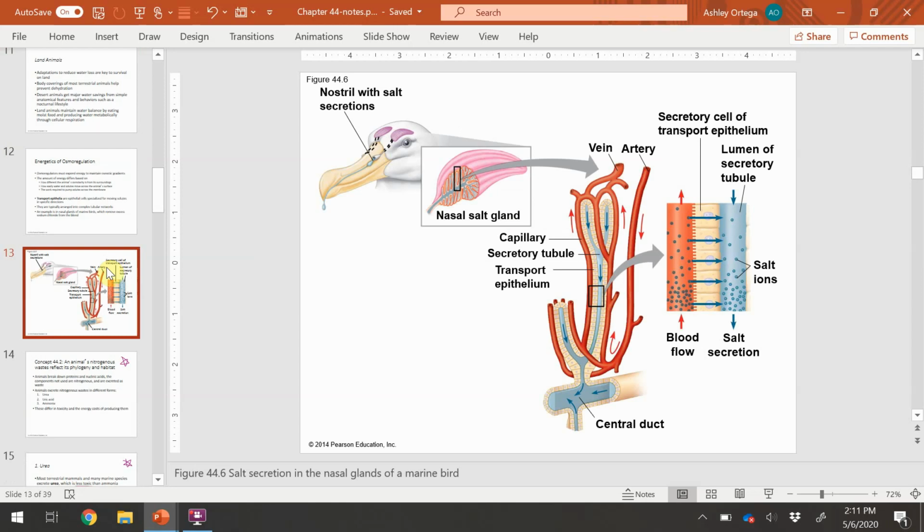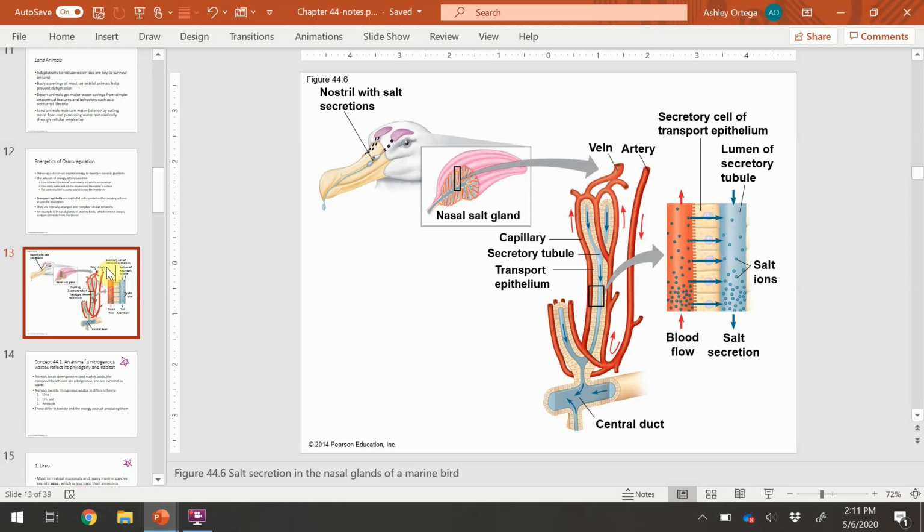So as the bird drinks in salt water, as in the albatross example at the beginning of this chapter, that water is going to be absorbed through the small intestine, the colon region of their digestive system, and then that goes through the circulatory system to go throughout all parts of the body. So in the circulatory system, they'll have an increased amount of water, but also an increased amount of salt. And so as this makes its way to the nasal salt gland, you'll see there that there are capillaries in the nasal salt gland next to the transport epithelia that will remove that salt from the circulatory system.